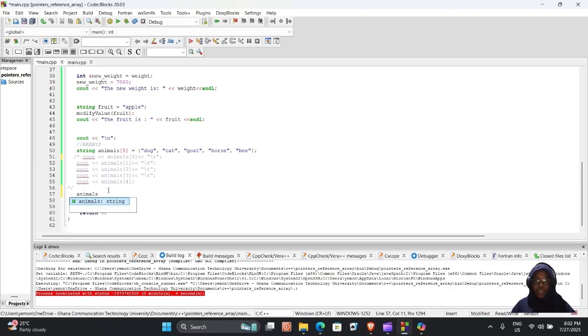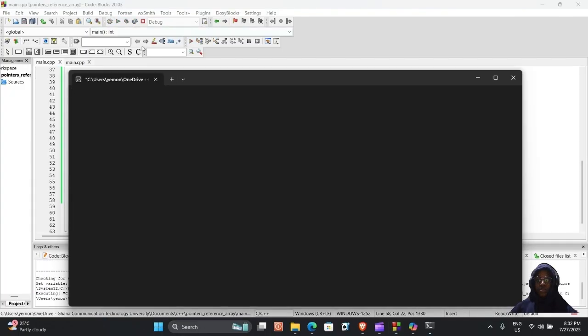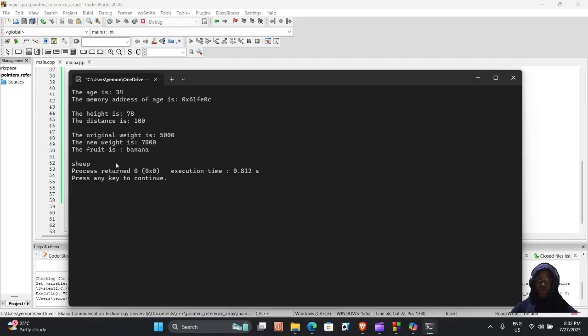So goat is at index 2. Let me say it's equal to and make it sheep. Now we display that. Now goat has changed to sheep.